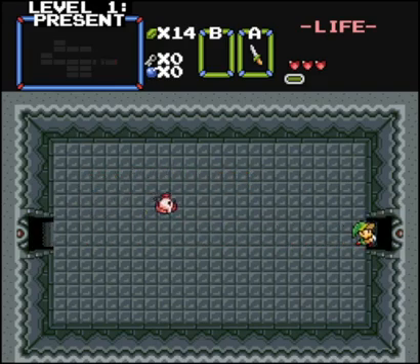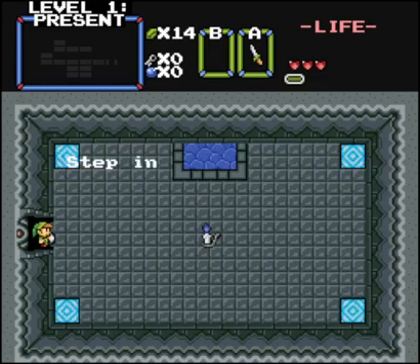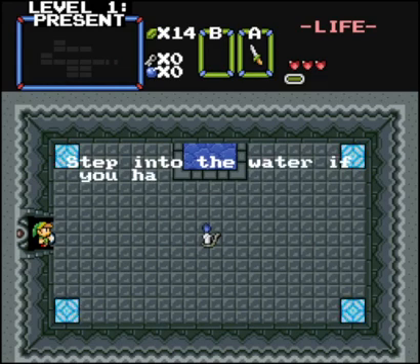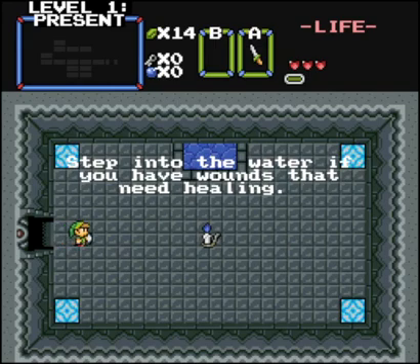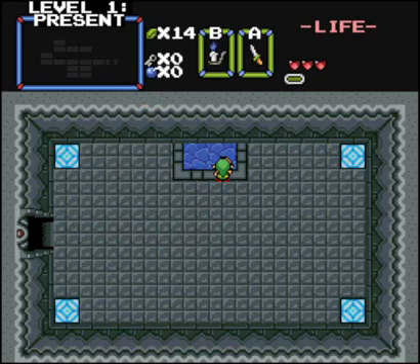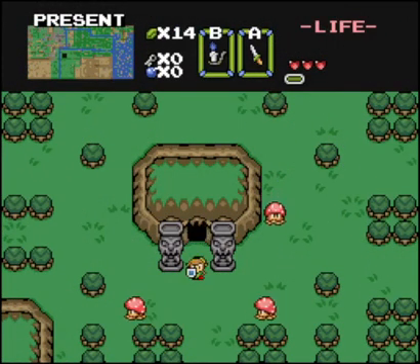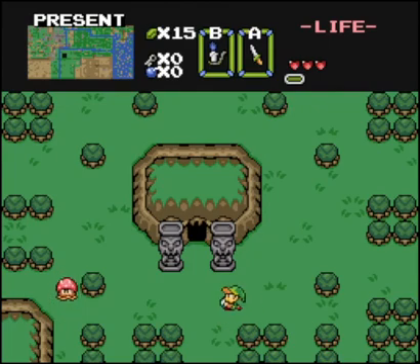Really easy to beat if you can throw your sword at full health. Otherwise, it's only very easy. Step into the water if you have wounds that need healing. So here's the boss item, and now we can go to the water to refill our health completely, and then exit the dungeon. Now that we have the candle, we can go to the warp, but I'd definitely like to get some more money along the way back.